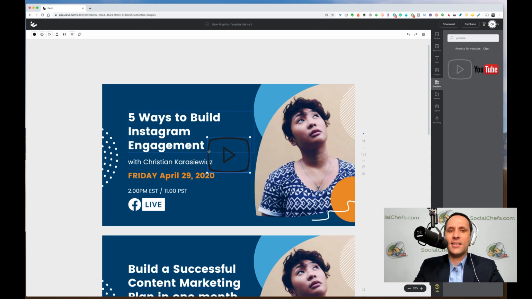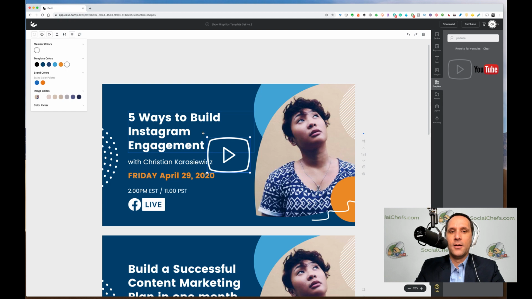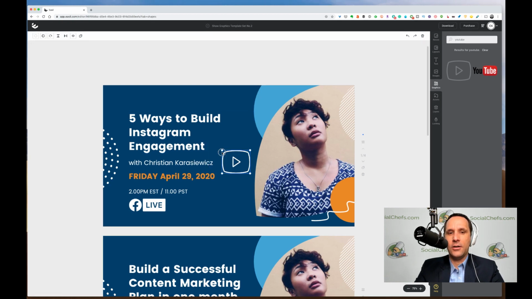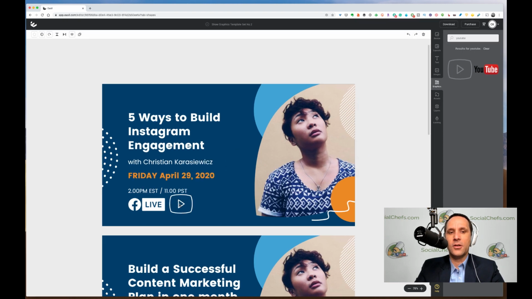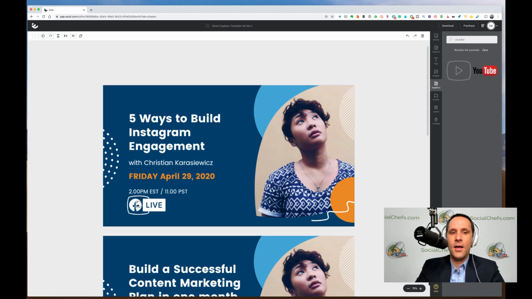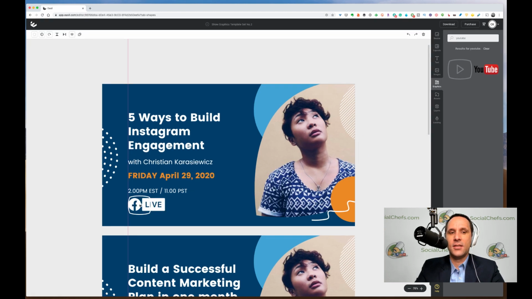As you can see, it's not the color I want. To change that, we go to the top corner here and we can change this to whatever color. Let's make it white so that it matches. We're going to click into the corner and drag to scale it down. By the way, you can often hold the shift key to constrain the proportions to make sure it looks right. We're going to drag it over here, and as you can see, you get these nice grids to help you quickly align your graphics, images or text. That looks good to me.